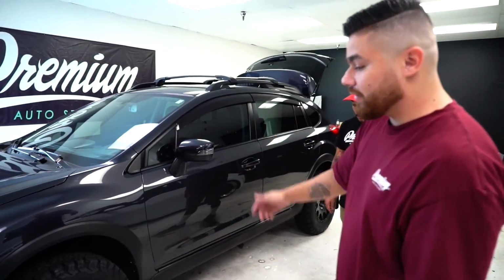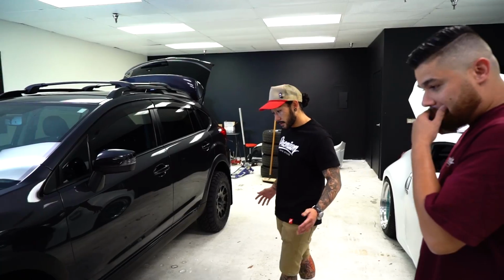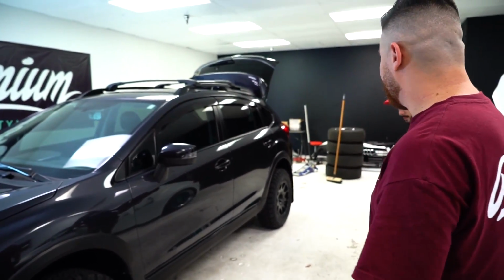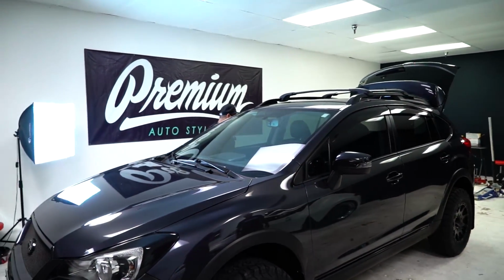I'm also gonna put the lift kit on our Crosstrek because this looks dope. You happy with it? Yes. Amazing. Subtle Solutions gave us the lift kit. It's badass. I love it. I'm really, really pumped on it. Gary, get over here. He did the install. So what'd you think about it?